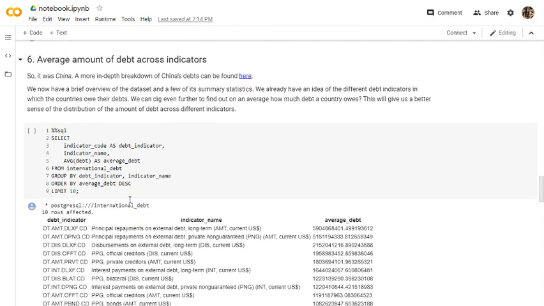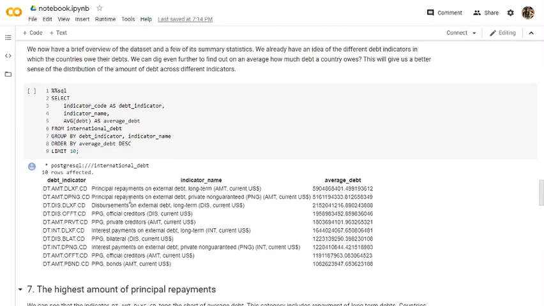Next, average amount of debt across indicators. So what we want here is, for different debt indicators, what is the average amount of debt? And we're just going to print the top 10 debt indicators and their respective average debts. So select indicator_code as debt_indicator.